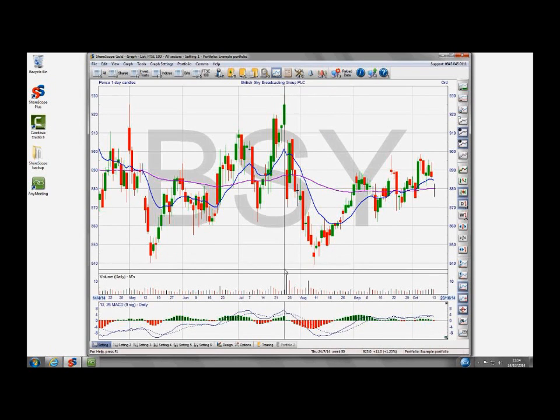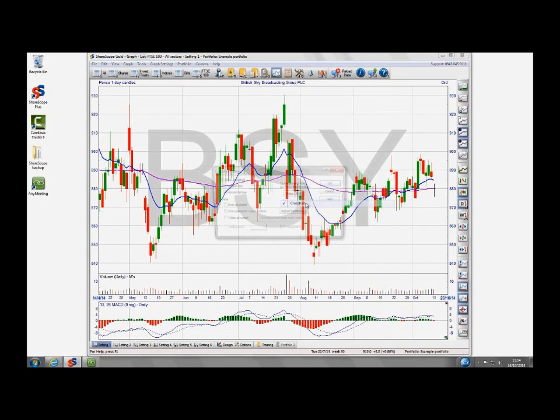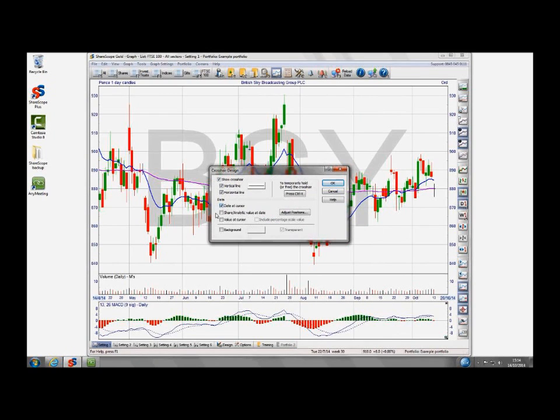But as you saw before, there are some values I can use also with the crosshair. If we right click again and go into the crosshair dialog again, I've got date cursor. That shows me whatever date I am currently pointing towards, wherever my cursor is on the screen. I've got share analytic value at date. That tells me either the closing price of my bar or the value of my MACD line, depending on whether the cursor is over the chart or over the indicator. And it shows me at the date that is closest to where my cursor is.